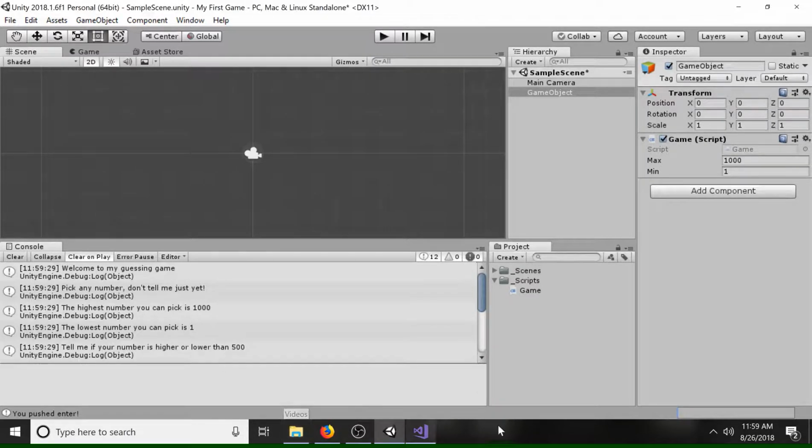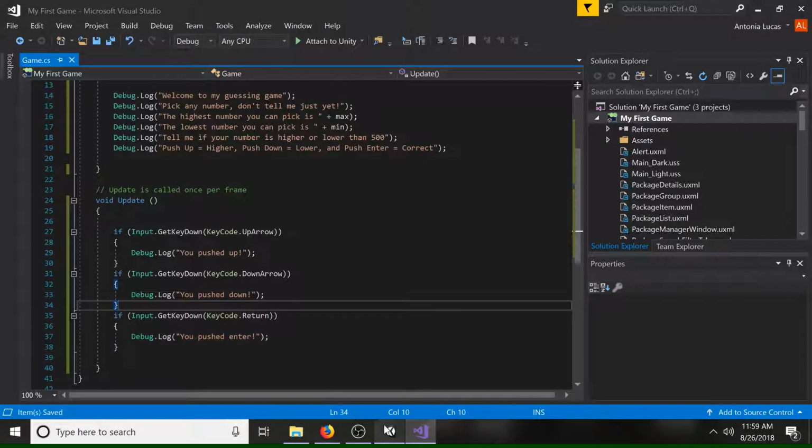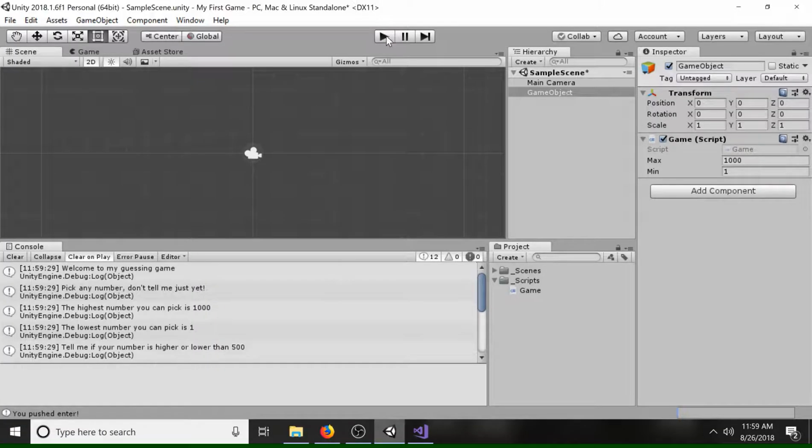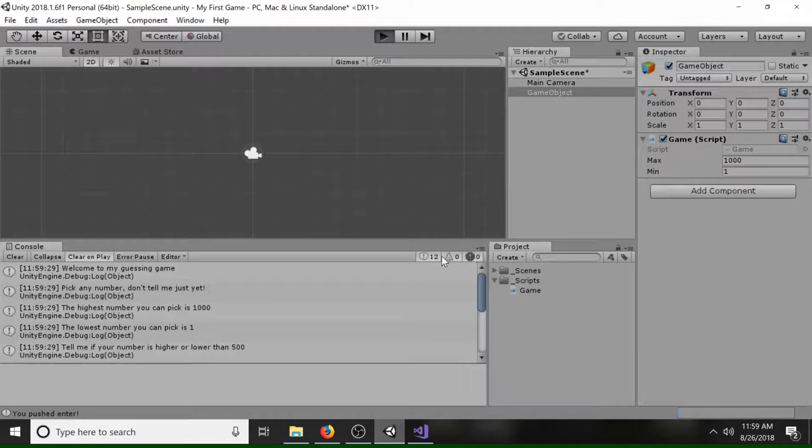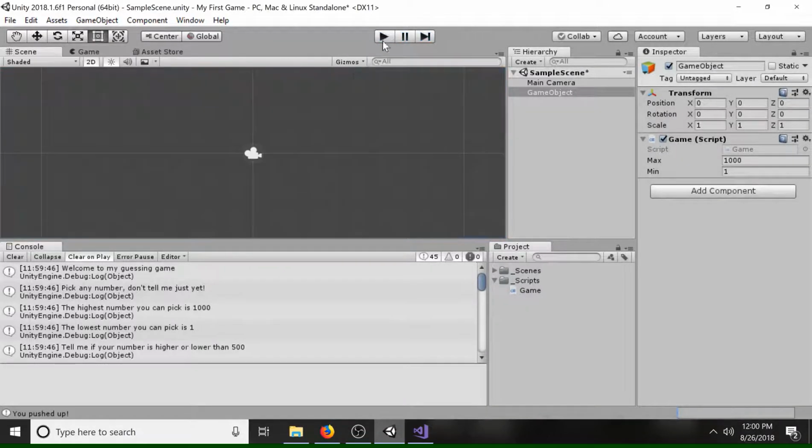Now, one thing you might consider is, what if your player is mashing buttons? So you could theoretically push multiple buttons at the same time. So I'm holding up right now and pressing down, and it's loading it every time. So if I push down, I can push up also. So we want to see if there's a way to make these statements mutually exclusive, meaning if you're pushing one button, you can't then push another button and have it work.